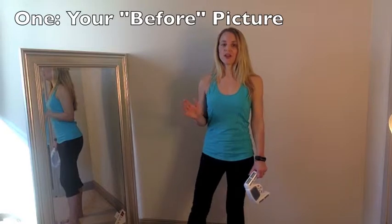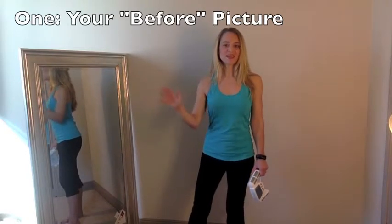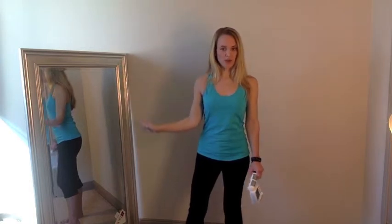So the first thing I want you to do is try to get a before picture. Have a friend take it, set up your camera on time lapse to take it. Don't even look at it if you don't want to, but just make sure you get that picture down now because you're going to want to have a comparison later.